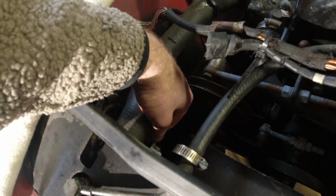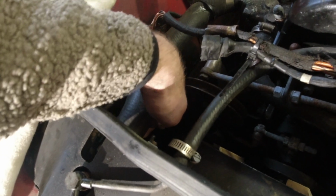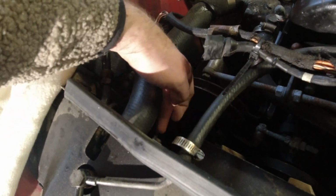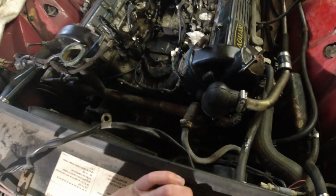So early V12s had these. I think it was somewhere in the late 80s that they were removed. But it's a good thing if you have it. If you feel like it wants to move, turn it that way, 90 degrees, and it comes out of the bottom. Otherwise, you can just remove the bottom hose, but you get quite a bit of a mess.